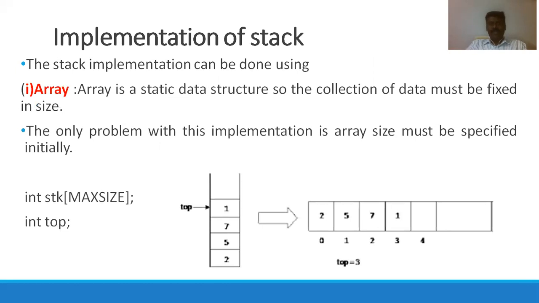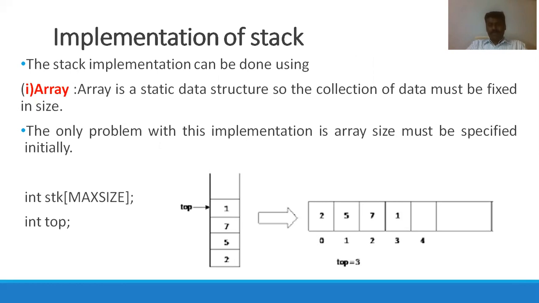The implementation of stack. We have two important implementations of stack. One is array implementation and another one is linked list implementation. Stack can be implemented using array implementation. Now I will explain the stack array implementation. Array is a static data structure, so the collection of data must be fixed in size. The only problem with this implementation is the array size must be specified initially.